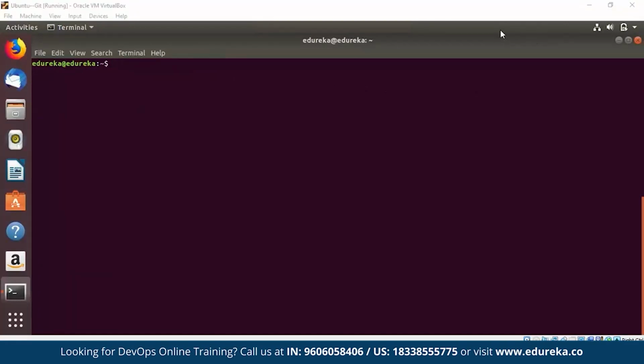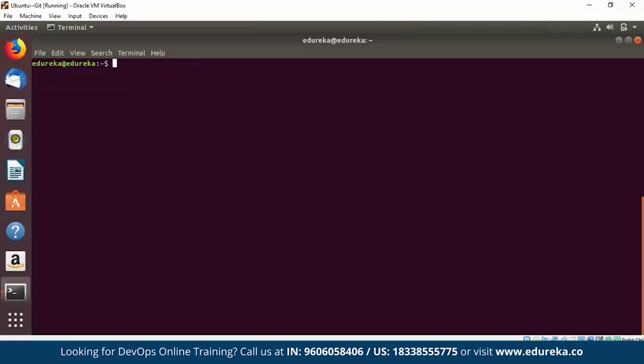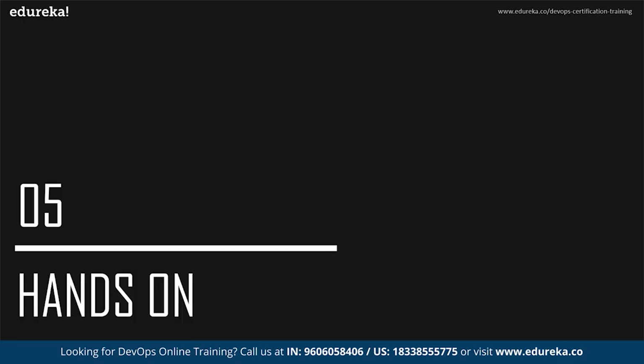Okay, with that we have started and enabled our Docker machines. And now we are going to go ahead and check out our Docker version that's running. And as you can see, this is the Docker version and this is the Docker build that we are running. All right, so moving on, we are going to get to our hands-on section.